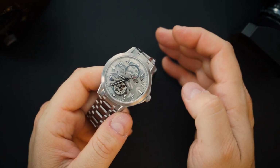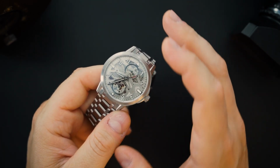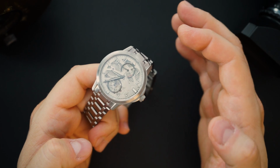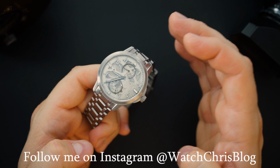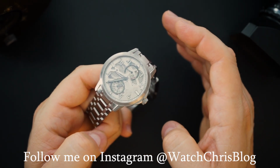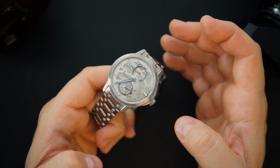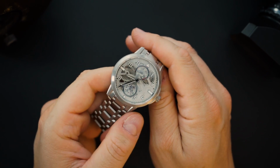This is obviously Zelos's try at an independent or micro independent brand watch. They're still making their affordable watches, so they recently came out with the titanium version of the Swordfish 40, I believe, obviously at a very good price. They're making a lot more of their watches, so if you're interested, you can get one now pretty much at release because they are not selling out immediately because they've upped the number of watches. I guess their capacity to make more watches has increased.